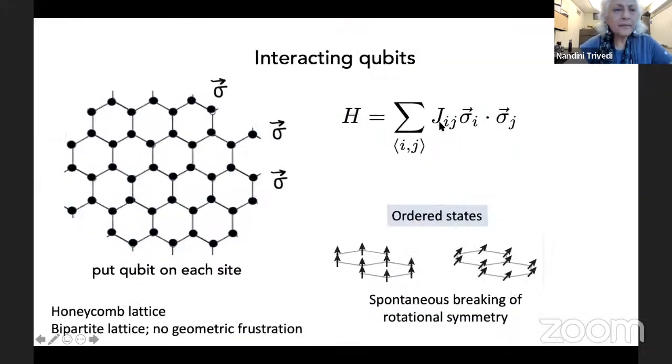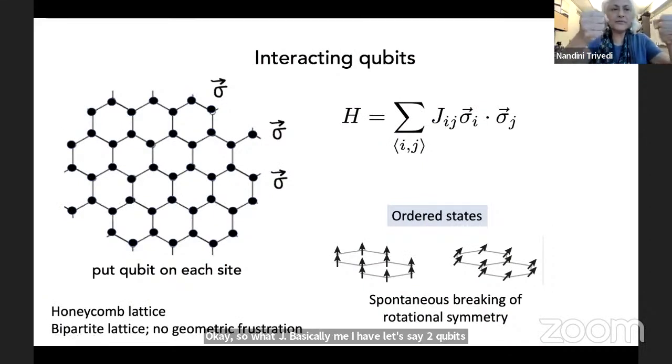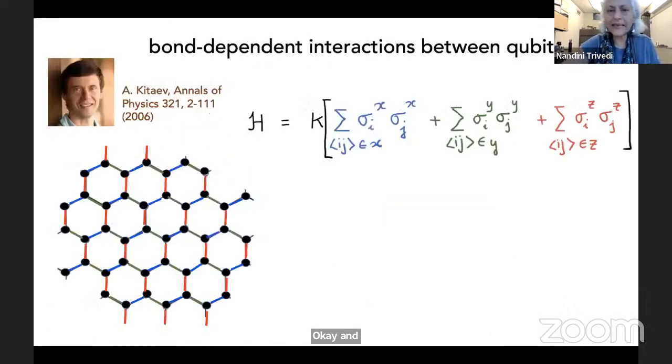So what J basically means: let's say I have two qubits or two spins. Here are the two spins oppositely aligned on nearby qubits. If they were aligned in the same way, then this one qubit couldn't hop there because of the Pauli exclusion. But if they are aligned oppositely, this up qubit can hop there and hop back, and the down one can hop there. So there can be an exchange. This J is a measure of this exchange interaction between qubits. And K similarly is also an exchange interaction between qubits, but it generates an anisotropic interaction because of the interference pattern of the exchange pathways between the two qubits.